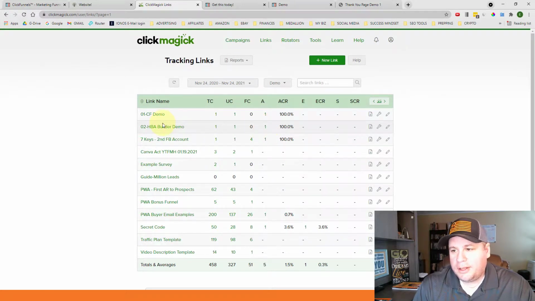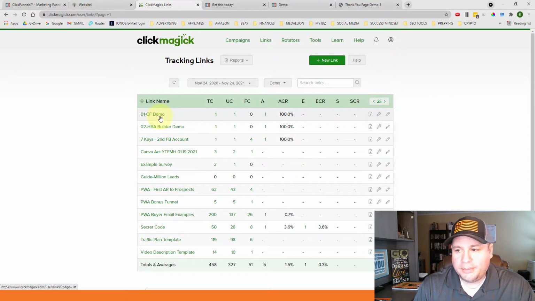So that is how you set up the basic tracking to track the number of clicks and how many are converting into a lead. So just remember though, when you're setting up a tracking link where you're actually going to be using it out there, like let's say I want to advertise on Facebook, so my tracking link would be unique to where I'm going to use it, right? So on Facebook, and I'd only use it for that, so I can track the exact number of clicks I'm getting from each traffic source and how it's performing.